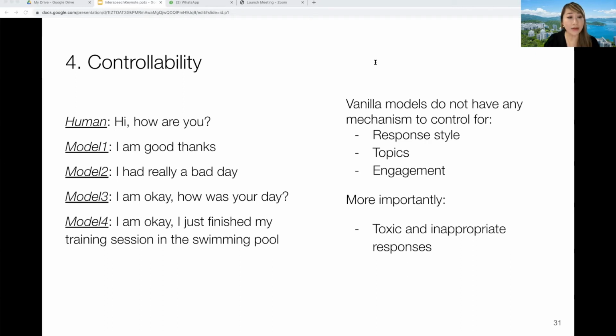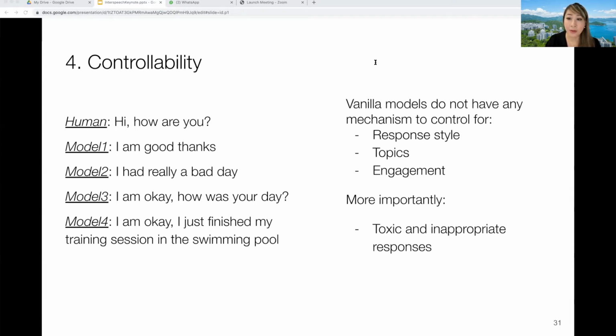The open domain chit-chat systems that are based on end-to-end neural approach usually generate the response token by token. And we have no idea how to predict what it will generate, because this model does not have direct control over which response style or topic to use at each point of the conversation.